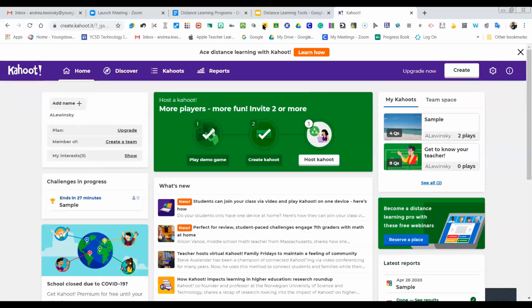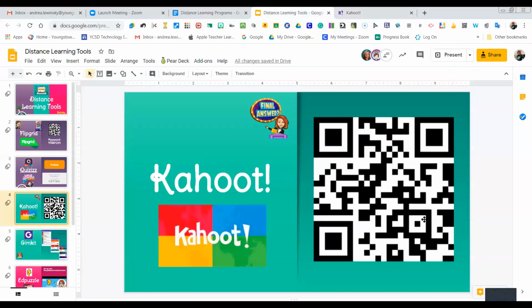If you would like to try it out, I do believe I have one set up. You can go ahead and scan the QR code to log yourself in.